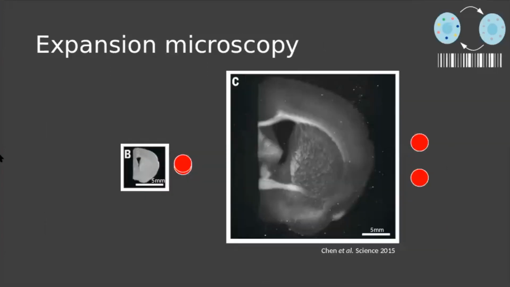So there are 2 solutions to this problem, and one is expansion microscopy. Maybe some of you have heard of it. You physically enlarge the tissue. If 2 dots are very close to each other, by expanding the tissue, you will pull those dots apart, and then they will be separated, and you can detect them individually. It's a very nice method. It of course also will increase the imaging time a little bit, but it's a nice method to really resolve them.